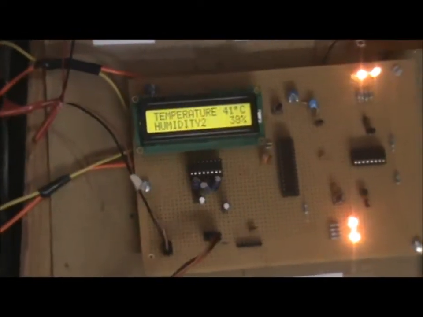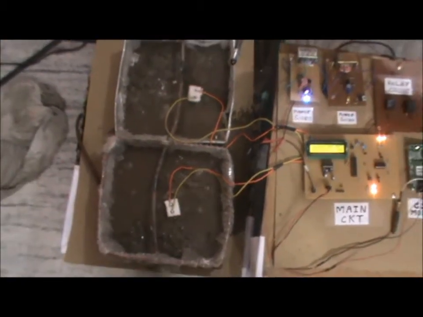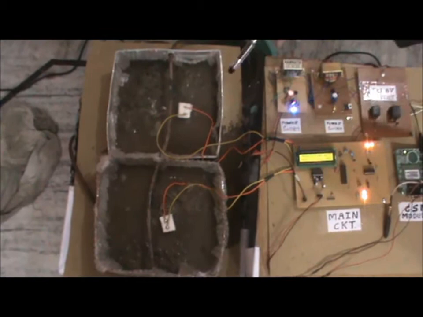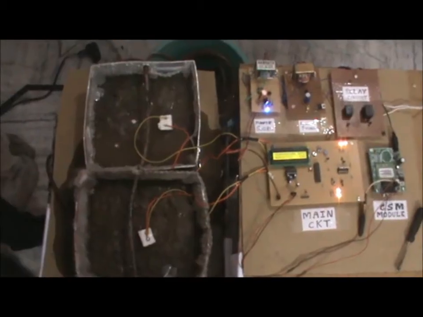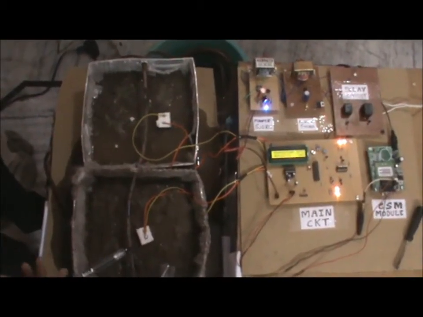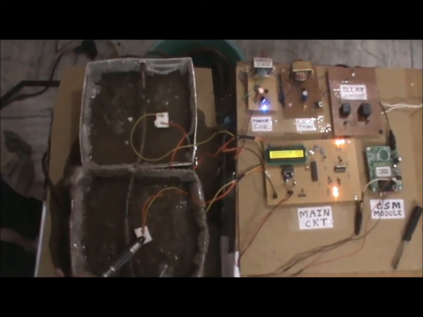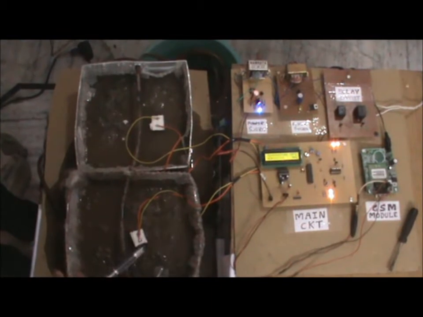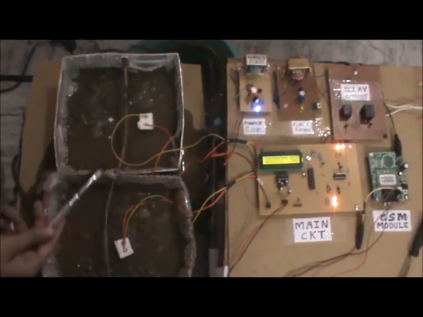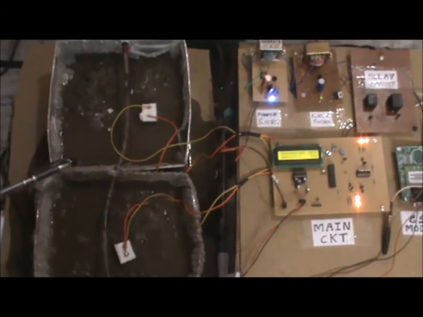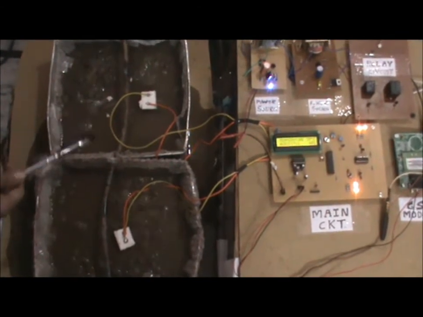Since the humidity was 0%, the motor is turned on. Now, we have set our circuit in such a way that motors will switch off once the humidity of soil reaches 80%. Since the humidity of soil is less than 80%, the motor is still on.